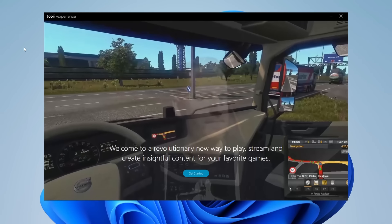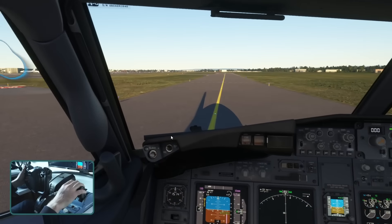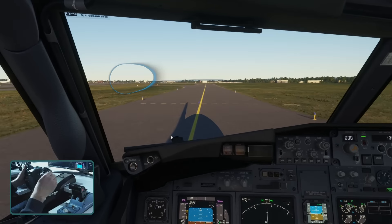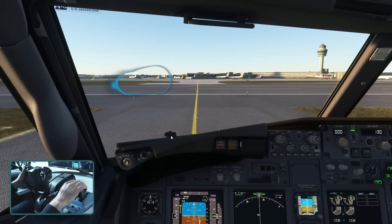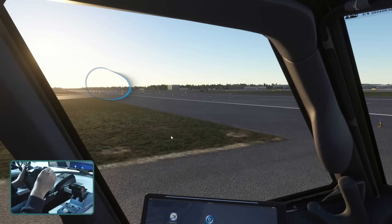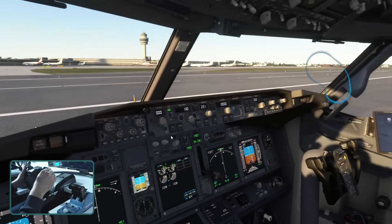So what does it do? Well, as the name suggests, it tracks your eyes — but not only your eyes. It also tracks your head movements and blends the two together, which we flight simmers can use for looking around the cockpits of our aircraft. Don't worry if you use glasses or are in low light conditions. Tobii say this isn't an issue, and I'll be able to put that to the test as I'm a glasses wearer who sims in a windowless, dimly lit garden shed.